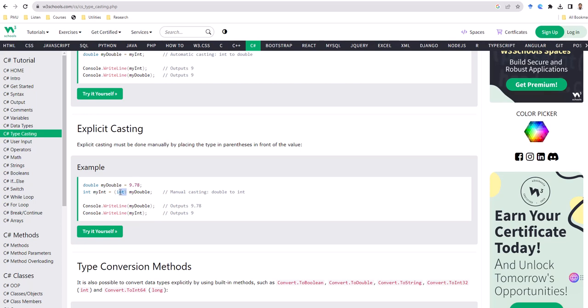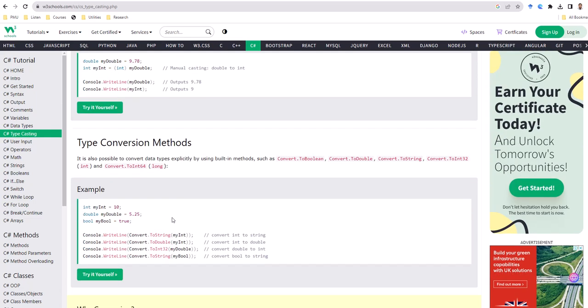If you don't have the casting here, the program will not allow that. When you print my double, it is 9.78, but if you print my integer, because it took only the integer part of it, it will be 9.